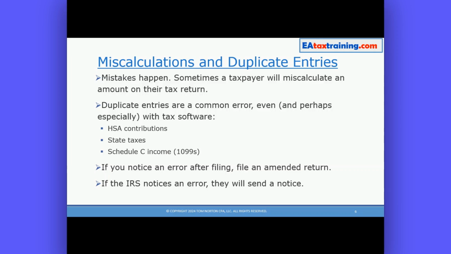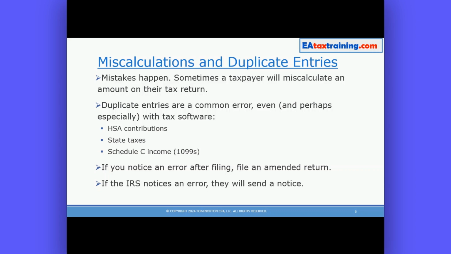So what happens if you make a mistake? Well, if you've already filed and you notice the error before the IRS says anything about it, then you need to file an amended return, as we have talked about previously. If the IRS notices the error, then they will send you a notice. And likely what they will do is say, hey, we found this mistake.